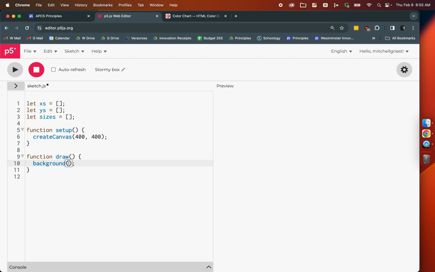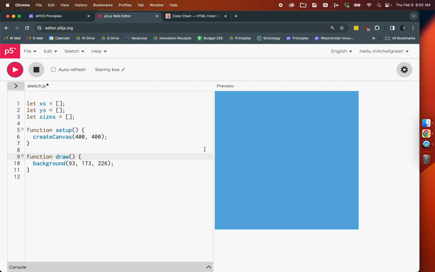So I'm going to go ahead and change the background color to a nice blue that I've copy-pasted from this HTML color code site. So when I hit play, we see just a blank canvas right now. We've created three empty arrays, one for tracking X's, one for Y's, and one for sizes. We're going to make sure these three parallel arrays always have the same length because each of them contains one of the three aspects of each bubble.